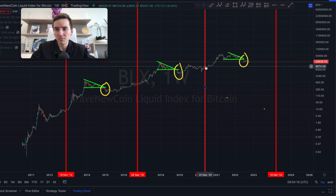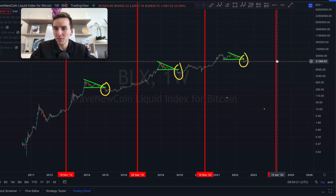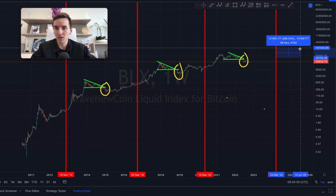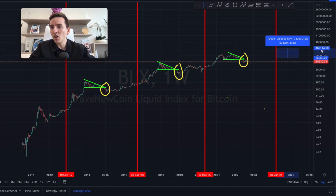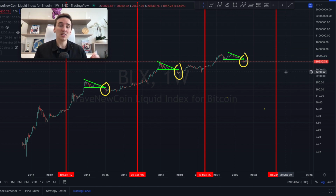So this is not an exact science, and I don't claim that this is an exact science, but let's measure approximately from 35K, just to have an approximate look. I'm not predicting the future here. I'm just, based on previous performance, at least getting some kind of ballpark estimate. That's all I'm doing here. This is not an exact science. I'm not going to claim that that's the case. So next all-time high could be here, if it's 350%, would be $162,000. I think we could go way higher than that, by the way, because this is just an estimate of the technicals.